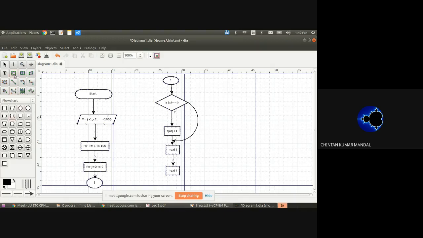So this will be a no. And your flow will be joined with something like this. So I'll be requiring two connectors over here again.